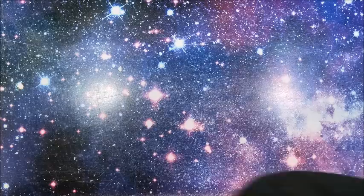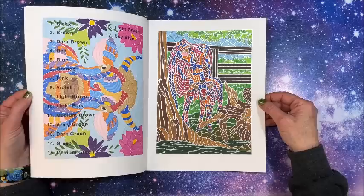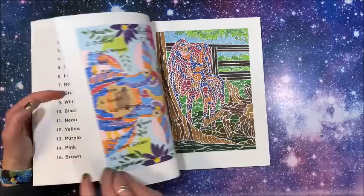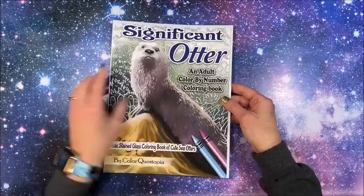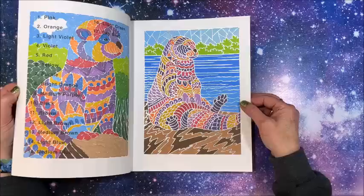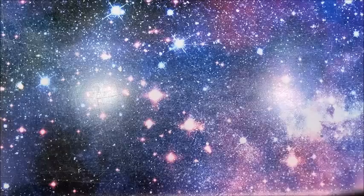Cow lovers. It's not too often you see a coloring book dedicated to cows. Really pretty flowers in here though. That one. It's a mama and her baby. Kind of hard to see. And then that one. So yes, very colorful. Significant Other. So I do have all of their books, if you didn't know. All the way from the very beginning when I started buying them.